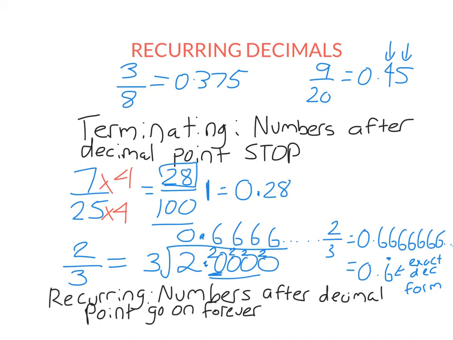So a recurring decimal is one where the numbers after the decimal point go on forever. A little technicality, there has to be a pattern to the numbers after the decimal point, because you will see later that there are actually some decimals that are not terminating and not recurring. So for now, numbers after the decimal point go on forever and there's a pattern to them. It is a recurring decimal. So please pause and copy this down if you need it, because I'm going to go to a new slide. So let's look at another example.